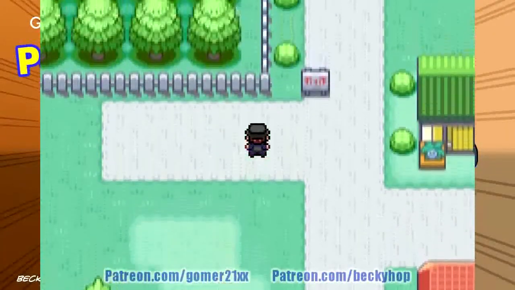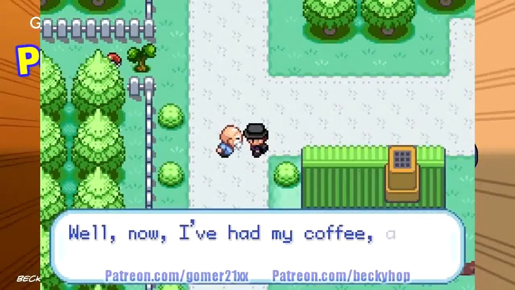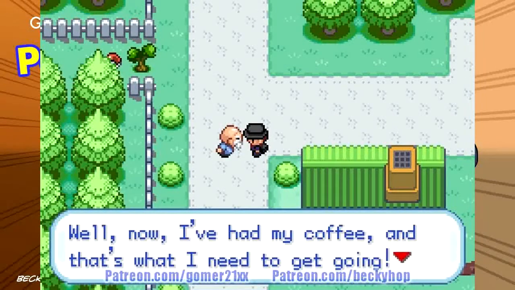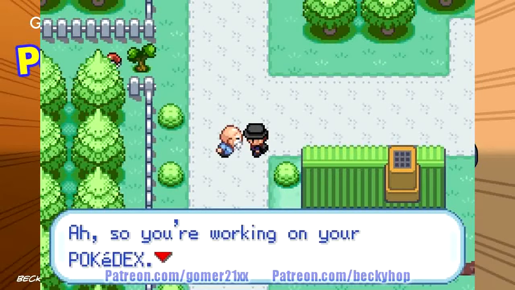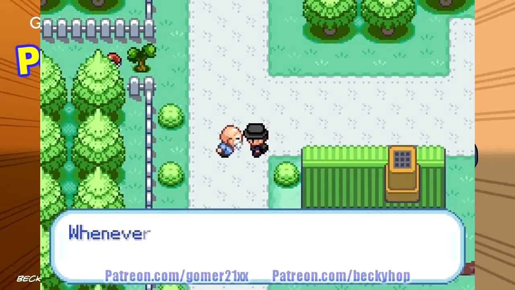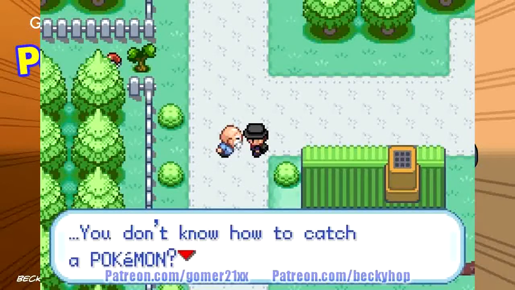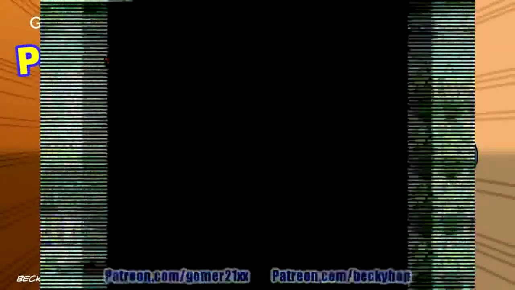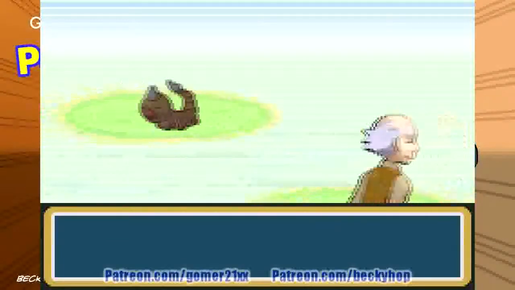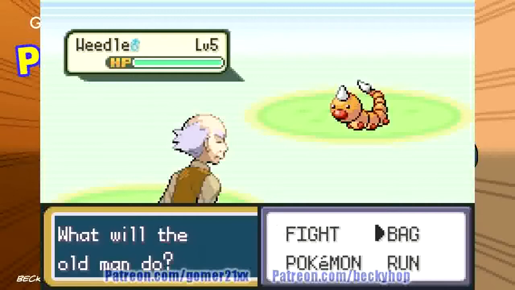So, okay, I'm gonna go talk to this old man, because we gotta do it anyway. Let's get it out of the way. Come here, old man. What is that red box you have? Oh, so you're working on your Pokedex. Then let me give you a word of advice. Whenever you catch a Pokemon, the Pokedex automatically updates its data. You don't know how to catch a Pokemon? Fucker, do you see me carrying around two Pokemon? I suppose I'd better show you then. Of course. And no matter what, you have to go through this. Yeah, he's gonna catch a fucking Weedle.